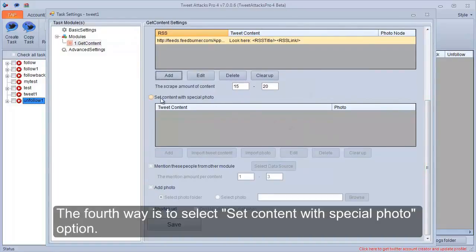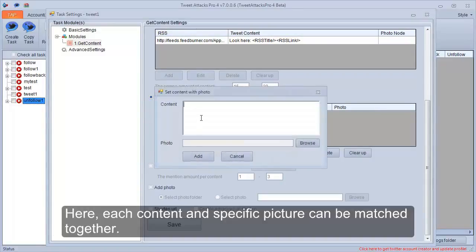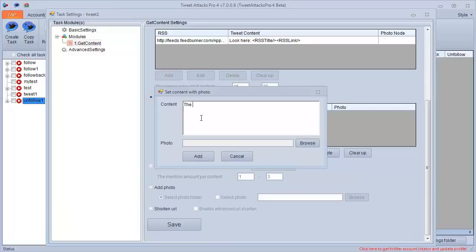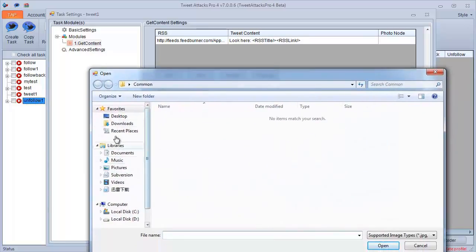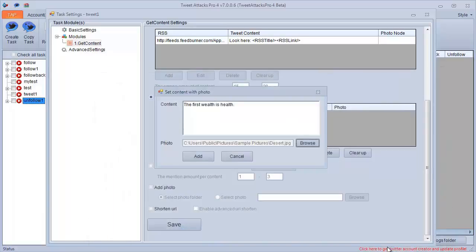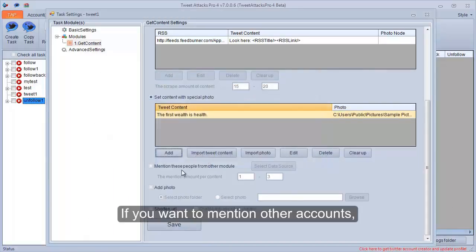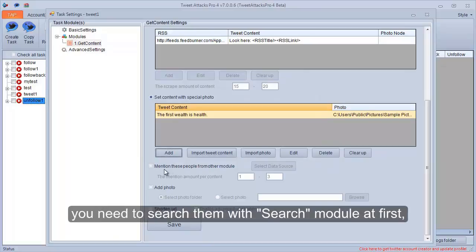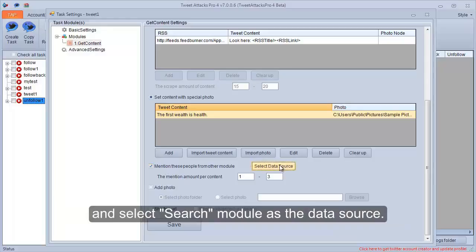The fourth way is to select Set Content with Special Photo option. Here, each content and specific picture can be matched together. If you want to mention other accounts, you need to search them with Search module at first, and select Search module as the data source.